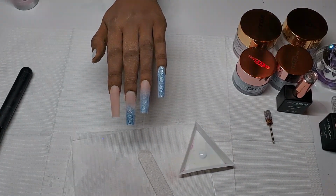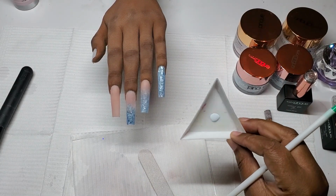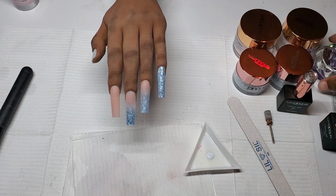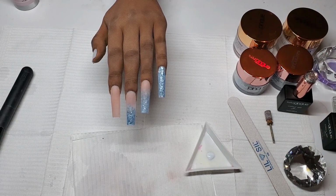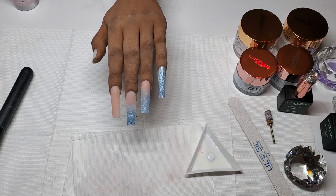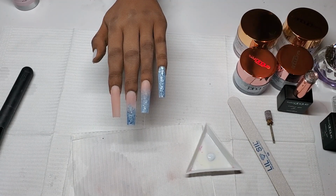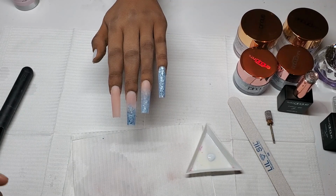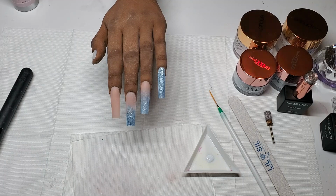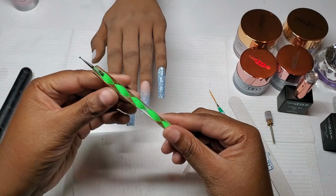And I'm gonna get my dotting tool. Okay, you guys, so I did put my little white in here, and now I don't usually use monomer to wet my brush. You're really supposed to use alcohol. Some people use acetone, but I like to use alcohol because acetone just kind of breaks through the gel polishes. I don't really like that, so I like to just go in with alcohol, like maybe 99% alcohol or something like that. So I have my dotting tool. This is what I'm going to use.